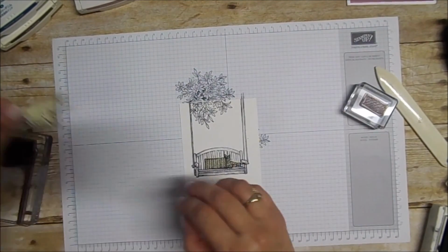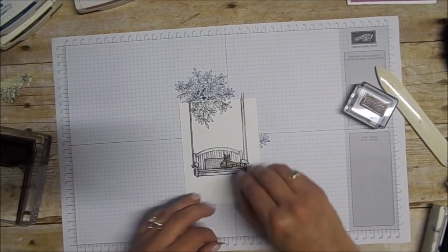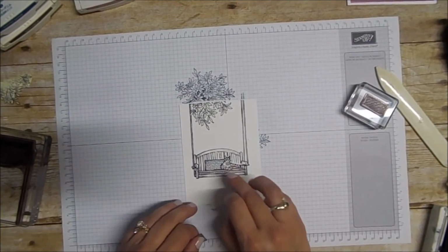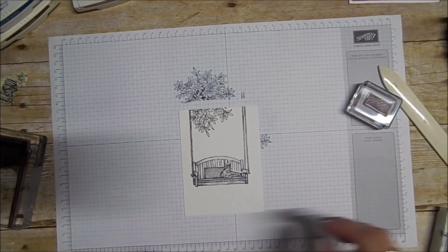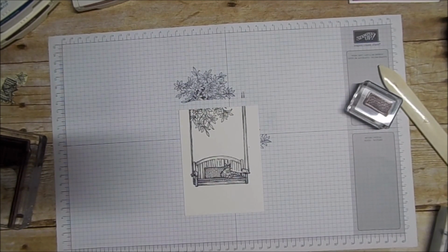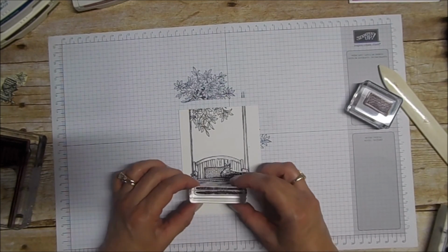And we're going to take our masks off. And there we go. We have our cat sitting in front of the pillow on the porch swing. This looks like a shadow, so we're going to put that down right underneath it.